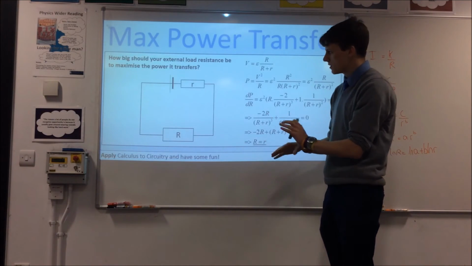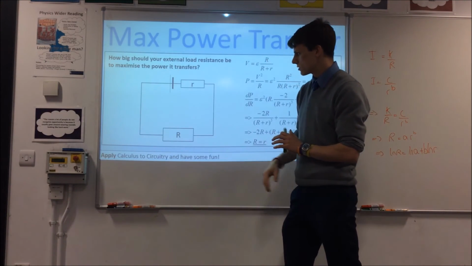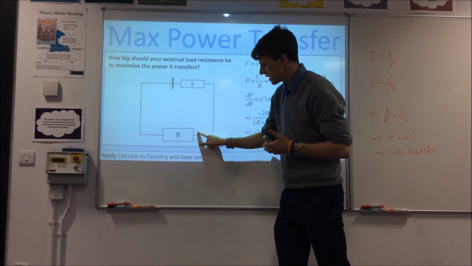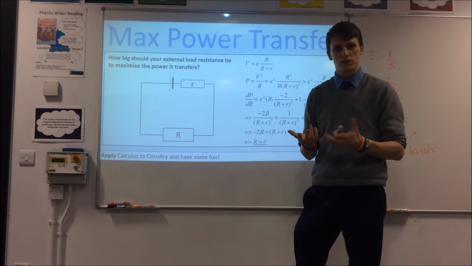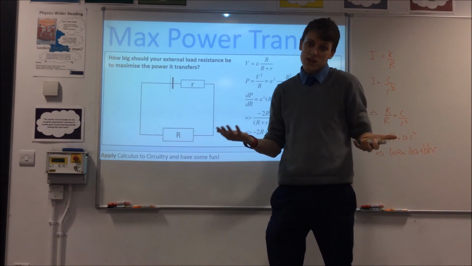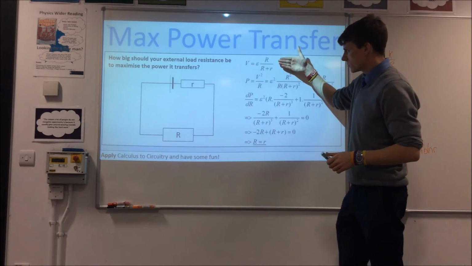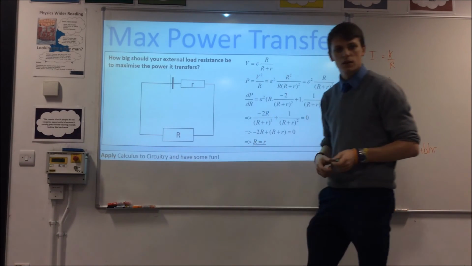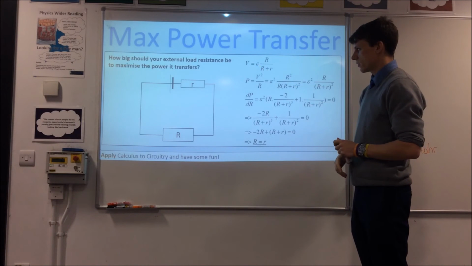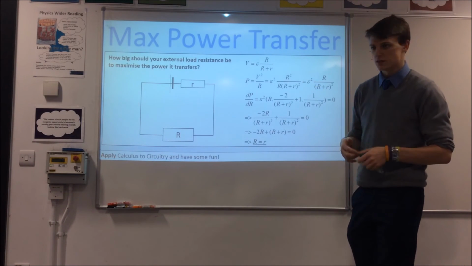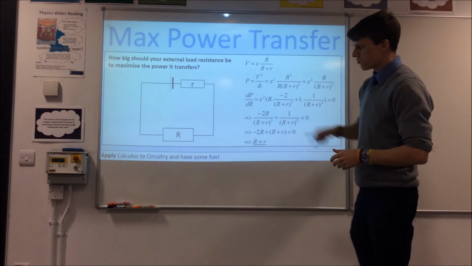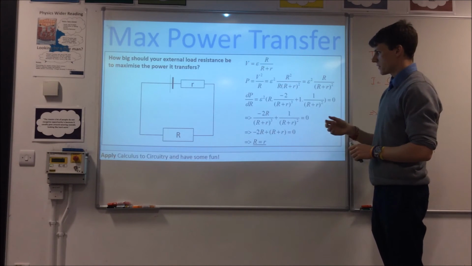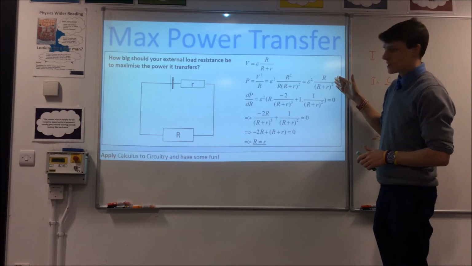So we've got a general circuit here. We've got a power source, we've got some internal resistance for the power source, and then we've got our electric heater, which will be a resistor, because obviously resistors transfer electrical energy to thermal energy, so they're heaters. Okay, so first of all, let's use a potential divider equation. So if we want to know what the potential difference is across R, we essentially use a potential divider equation to work it out in terms of the EMF and the resistances. Now, from your formula sheet, you should know that power is V squared over R. So if we square V and divide it by R, we end up with these expressions here.